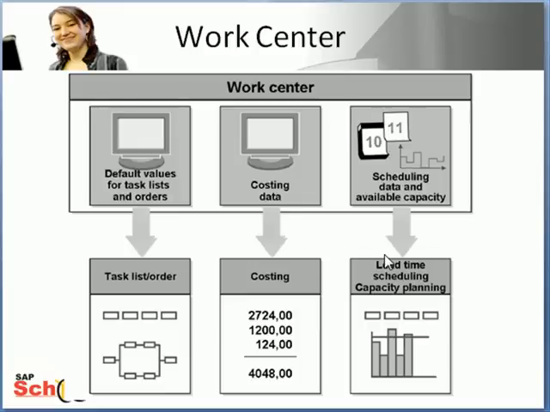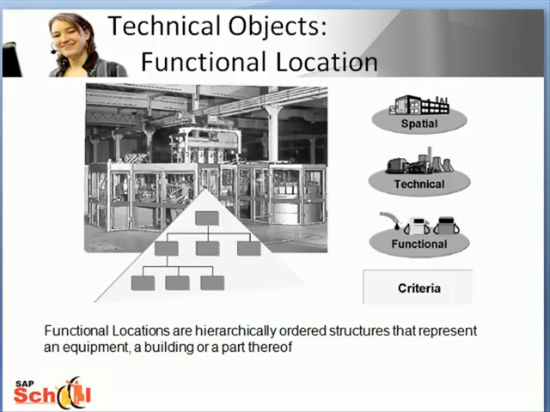Work centers belong to the master data and provide the capacity required to perform a task. The basic data contains general data such as work center category, description, responsibility, and usage. Also, the work center links provide the connection between the work center and other objects within the SAP system. You can link a work center to the following objects, so things like a cost center, qualification, position, or with people. When we look at the system, we will see how these links are actually maintained and configured. So those were the two org structure elements that we've just discussed.